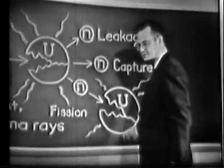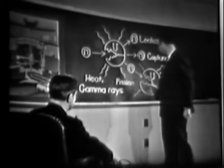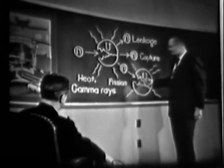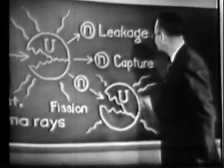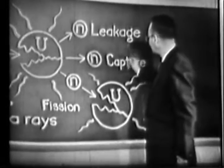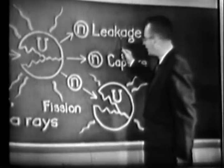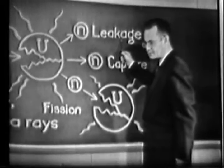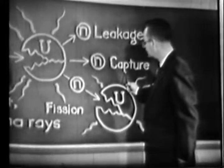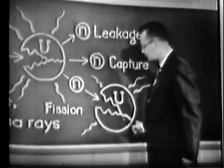And of those captured, a portion will find other uranium nuclei and be absorbed there, resulting in additional fissions. How do you maintain the process? The trick is to make certain that we have more uranium fissions, or at least the same number, in each succeeding generation. We achieve this by designing our system to minimize the leakage of neutrons and the nonproductive capture of neutrons. Leakage is minimized by surrounding the core with a reflector for the neutrons. Capture is reduced by choosing materials in which the neutrons have little absorption probability. Thus, we have more neutrons for the fission process.